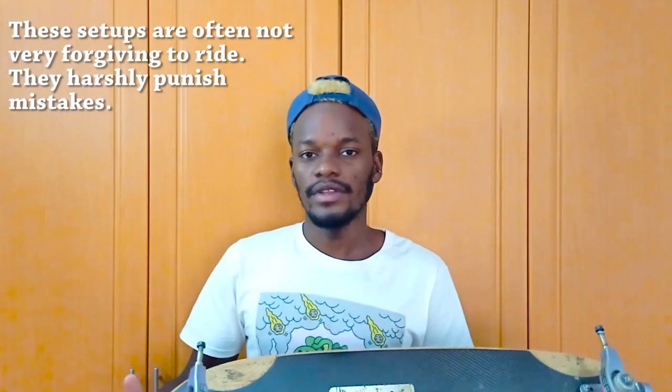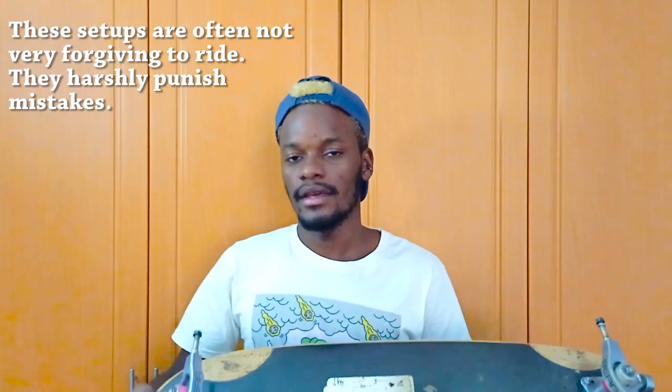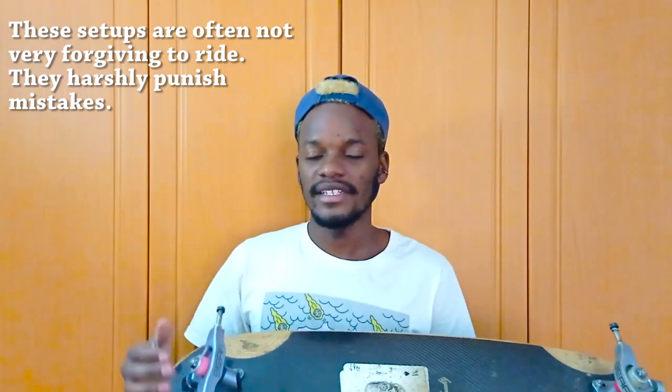So go for the wider wheelbases. They shall give you a more forgiving riding experience and a better learning experience as well. So next, I'm going to be talking about the mounting options. And what the mounting options are is basically how the trucks are mounted to the deck.